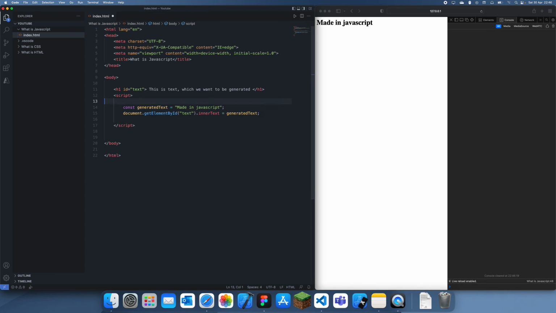So yeah, JavaScript is just a full-fledged programming language. You can do whatever you want to this text. Like if we want to do something like replace, let's say replace "made" with "created", and we'll also have to set this, so let's make const newGeneratedText equal to that, and now you can see it got replaced by "created".